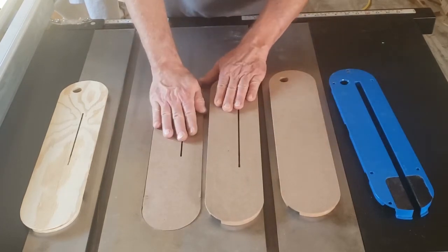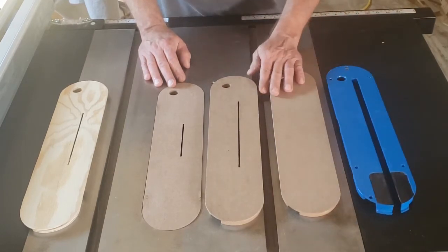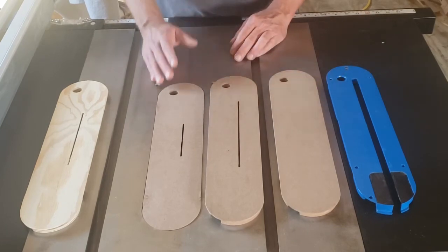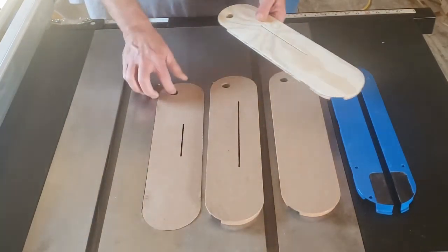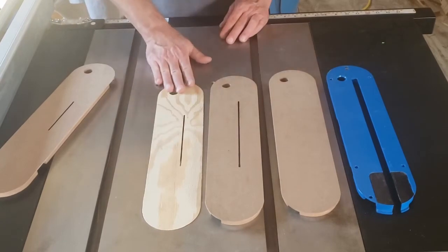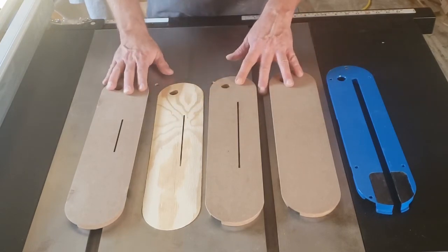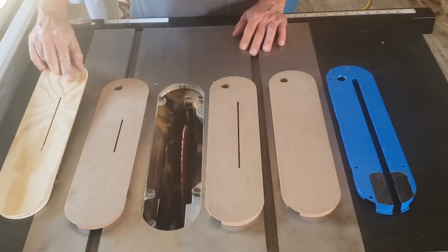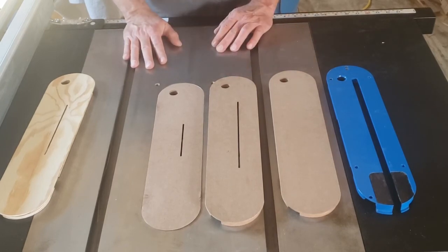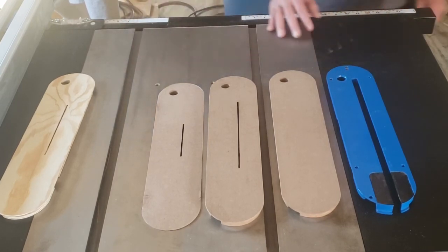So to summarize: these two are for 10 inch blades, this one will be for an 8 inch blade, and I've still got this one. What I'll probably be doing is making more of these for angled cuts. All the MDF ones sit in fine without adjustment. So there we have it — that project is done, using my CNC to help with my table saw, and my table saw to help with my CNC. This is the way I like to do things. Until next time.